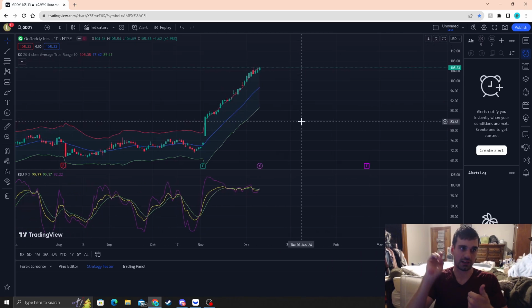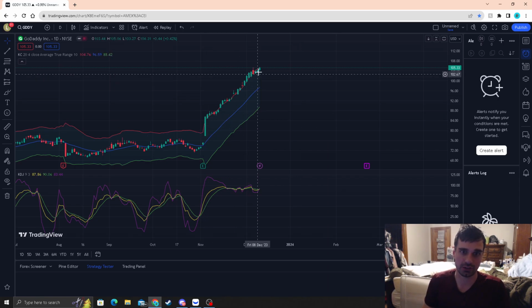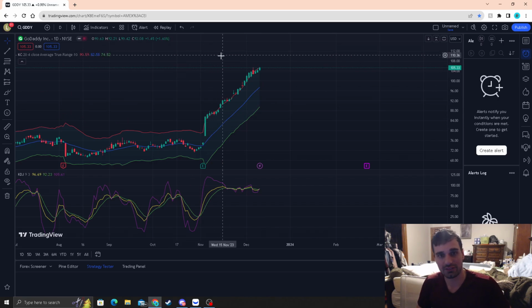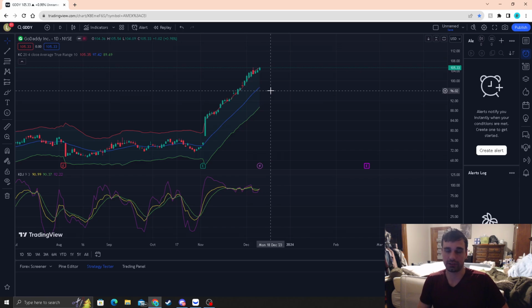So I gave you the indicators. You got the Keltner channels, the 3 bands. The middle band is your EMA 20. Price magnets to it, and it will always touch it. You won't see a chart in history where it just looks like this forever. Usually within a month and a half time frame is the longest I've seen. It's going to start coming back down here. So I expect within this week it will hit this middle band.